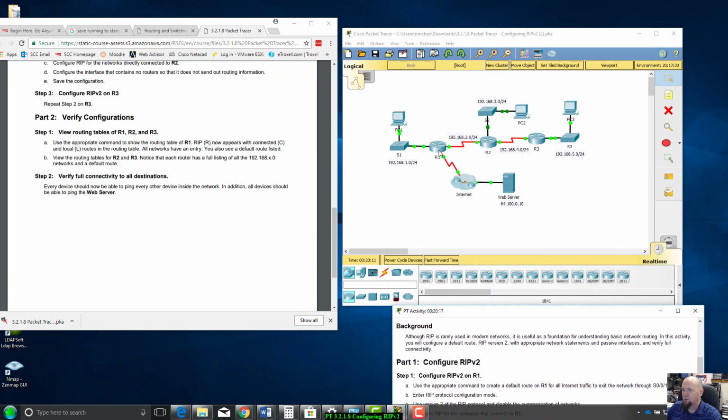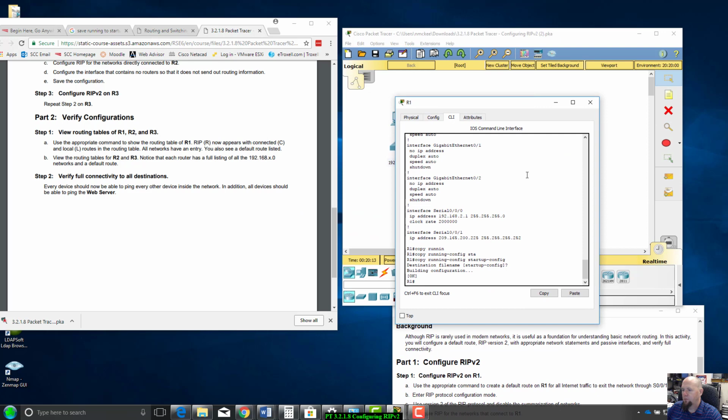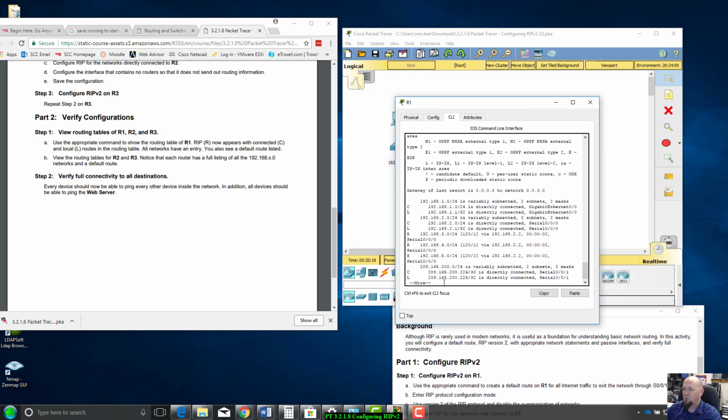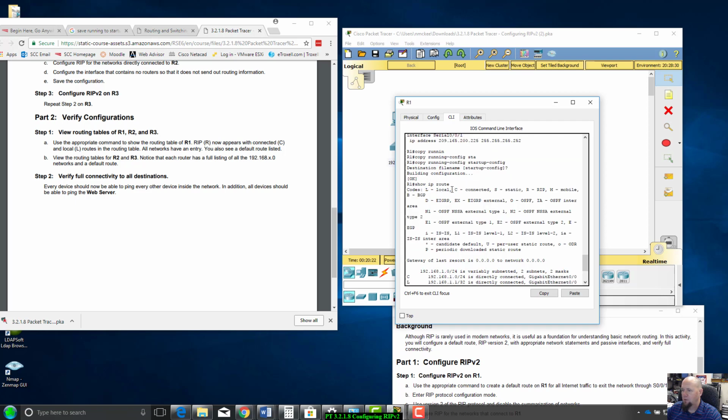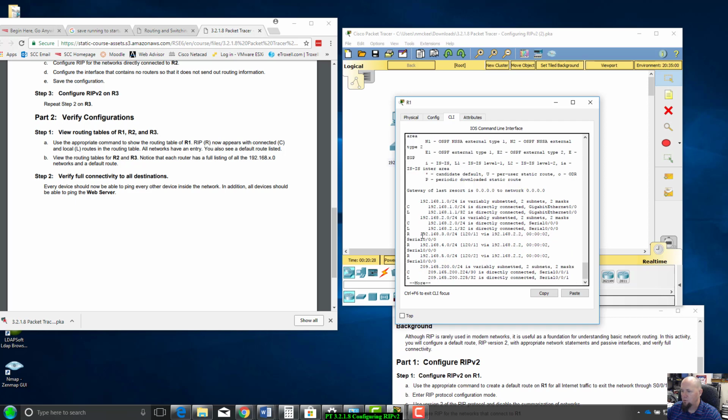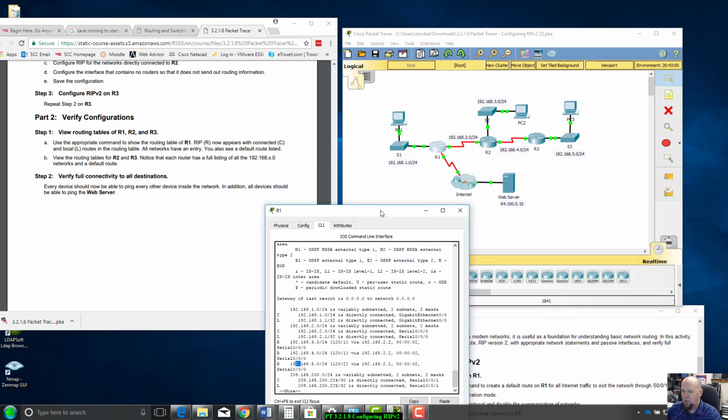Here, I'll show you this. If we do a show ip route, all right, and see a whole bunch of junk, go up to the top. Everything that has R has been created with RIP. So RIP's on 3.0, 4.0, 5.0, and it's going out 192.168.2.2.